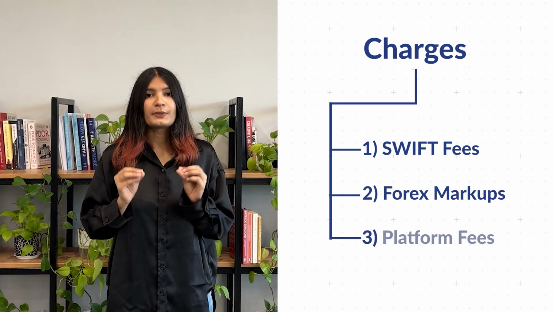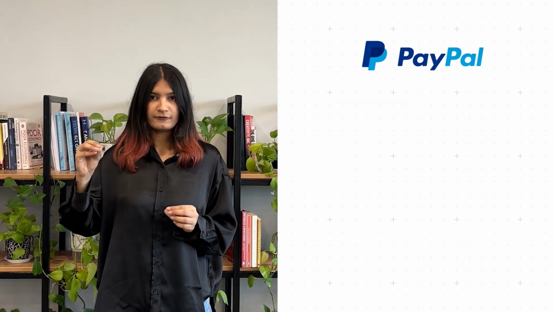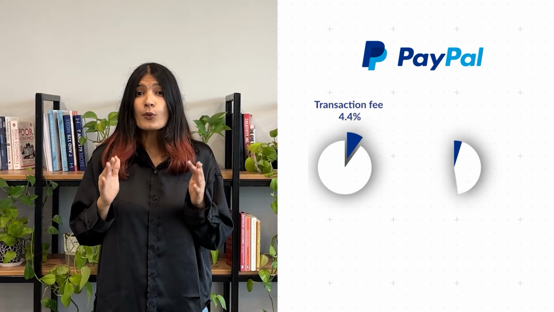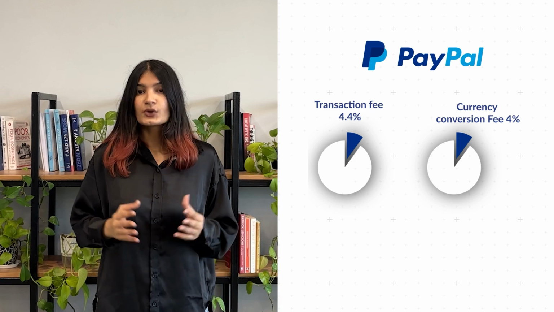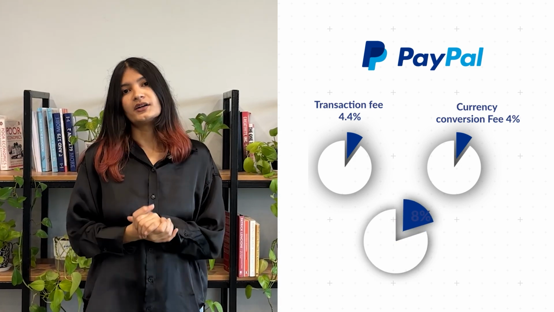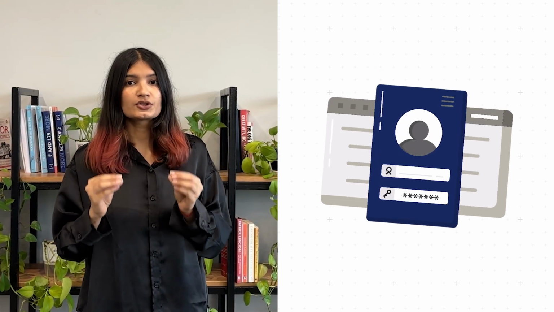Number three is platform fees. Services like PayPal may charge multiple layers of fees. You will pay 4.4% for transaction fees and up to 4% of conversion fees. So in total, you might end up losing 8% of your hard-earned money. By knowing these charges, you can choose a payment method that is transparent and helps you reduce the charges of receiving international payments.